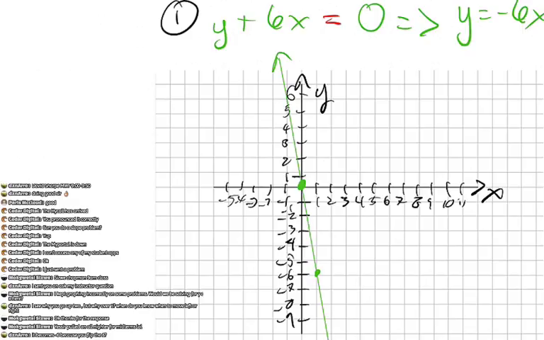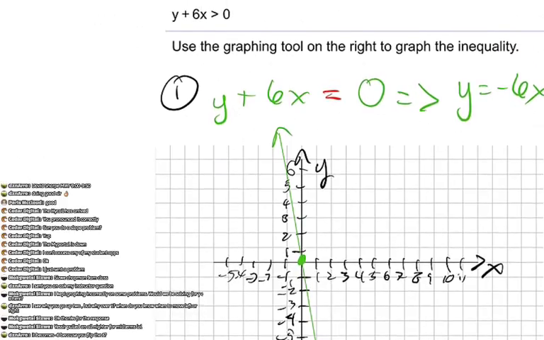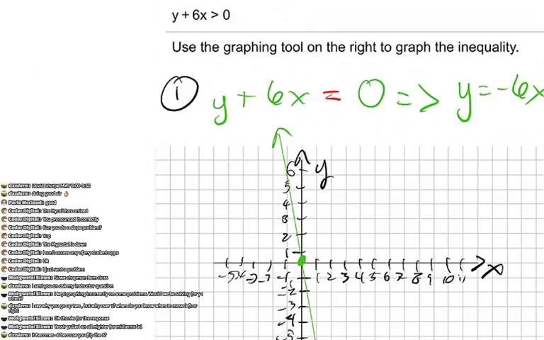Okay, so then we're there, but we have to go back. That's just the graph of the green line, right? But if we look at our original, it's a strictly greater than inequality, which means we cannot be on this line. So this line has to be dashed. We're going to go back and make our line dashed. It's not supposed to be a solid line. It's supposed to be dashed because we don't have the equal to bar. So ours has to be dashed. Okay, now our line is dashed.